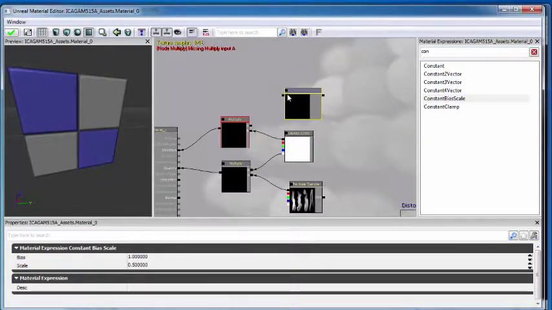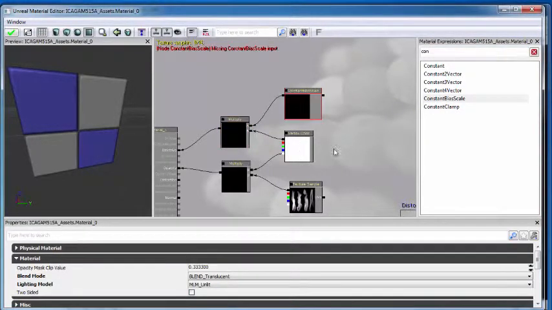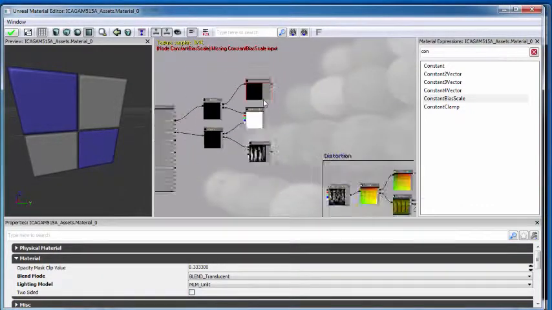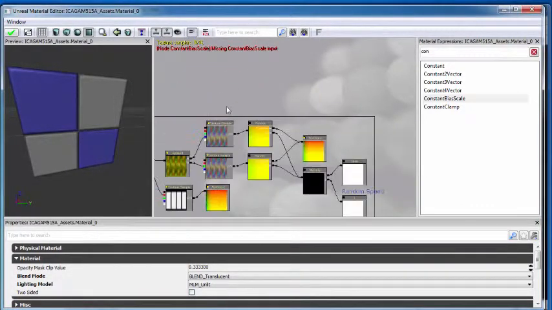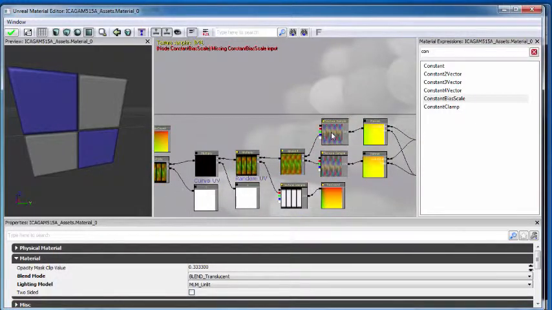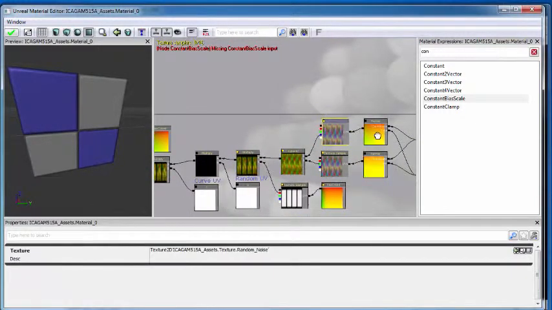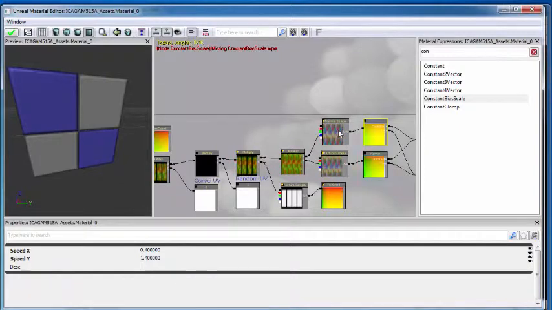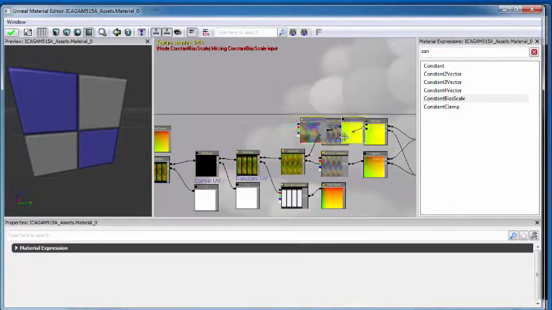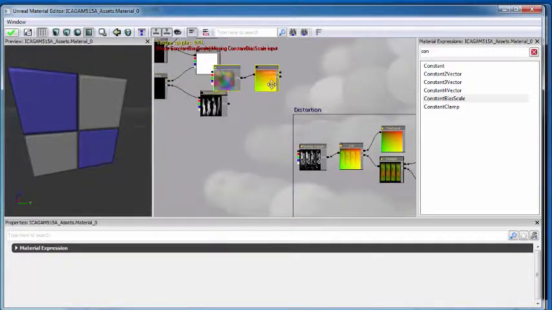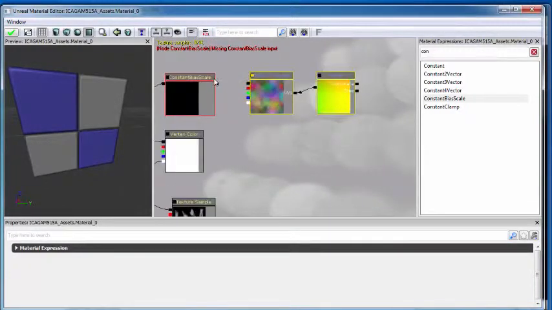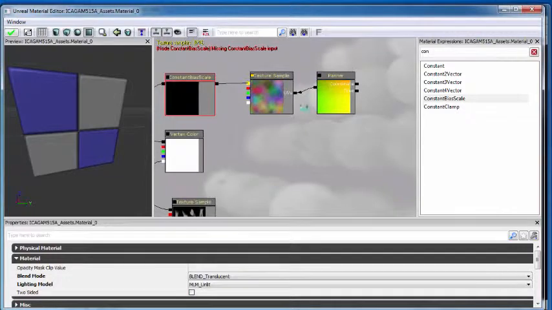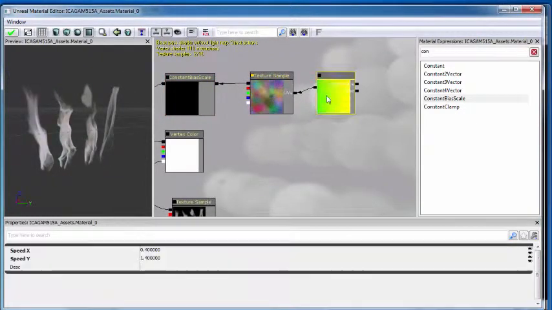And we're going to plug that into A. Now we need that noise texture that we created before with a panner, so we'll grab both of those. Control W, we'll drag that all the way down to here, and we'll plug that into the constant bias scale, and we'll set the panner to 0.5 and 3.